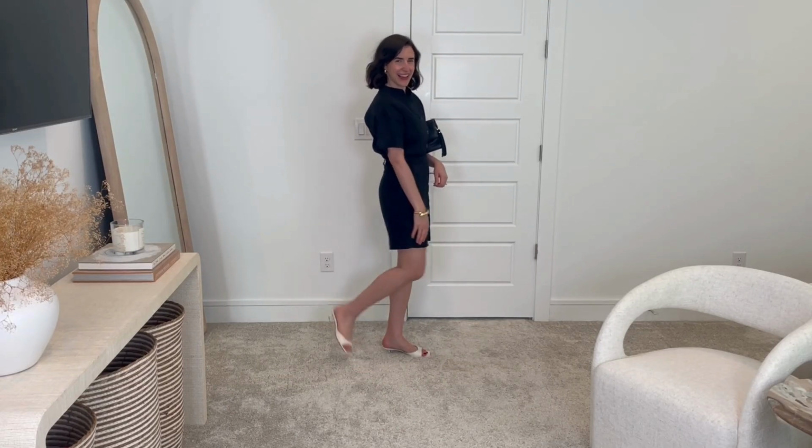And I love the open toe-ness of it because it's all very breathable and very polished, this romper that you see here. This romper can go one of two ways, right? It could go very casual during the day, or it can go very elevated and nice at night, right? And you notice that because I've paired it with these shoes. And I like that you still see the elongation of the leg because it is an open toe kitten heel, so there's no straps around the ankles where it's going to cut you off.